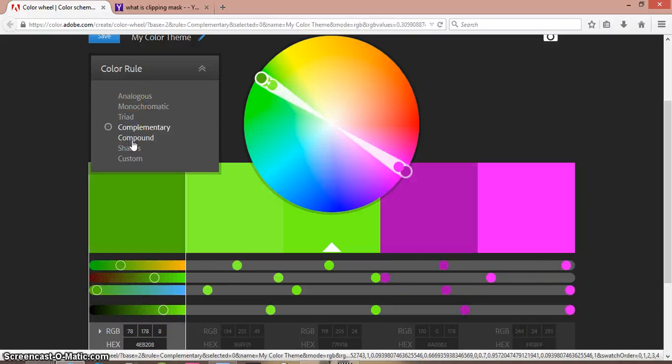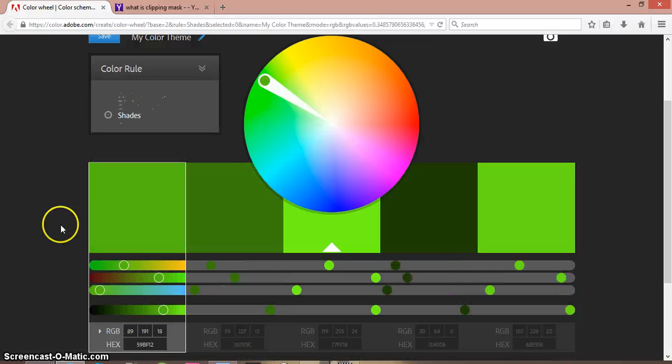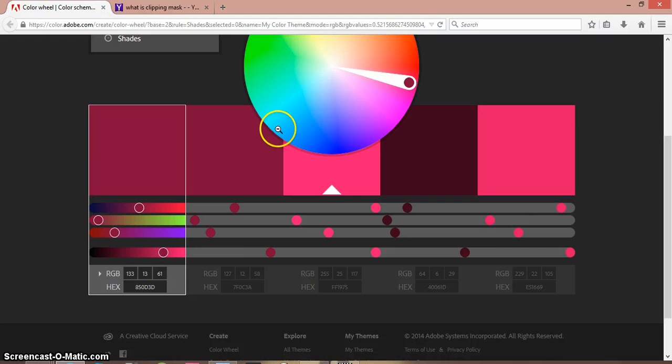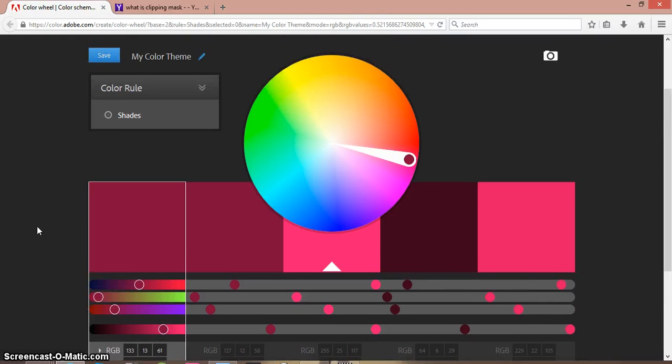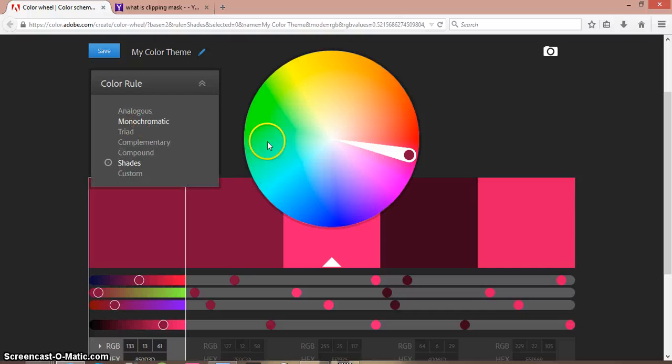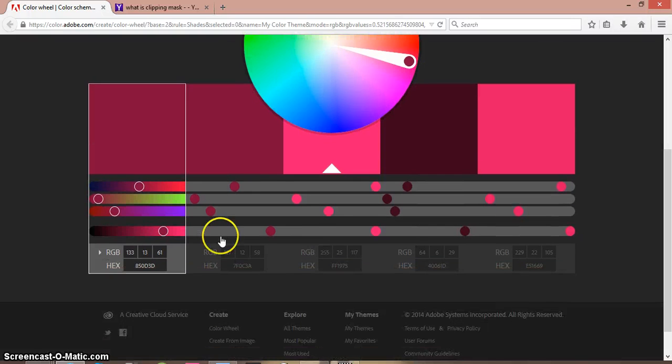Triad, complementary, shades. I kind of want to go with the shade. And they changed it for us, so we have to do it again. 133, 13, 61. Maybe I don't want a shade. It's okay. I'll suck it up. This color is kind of nice.